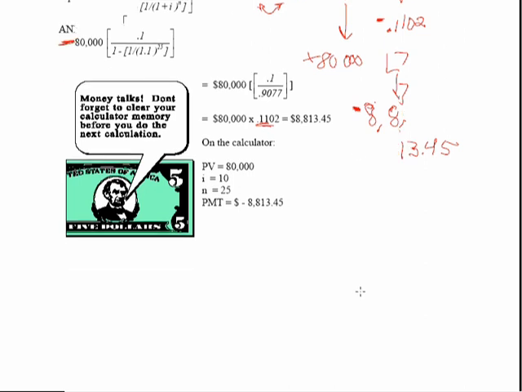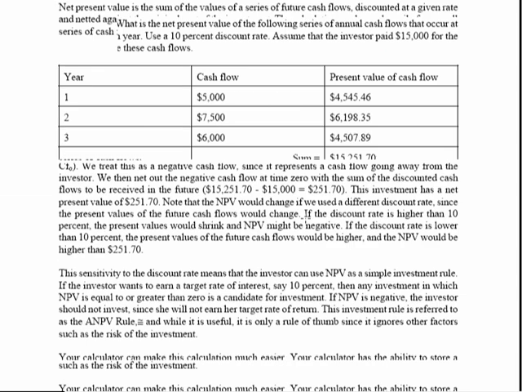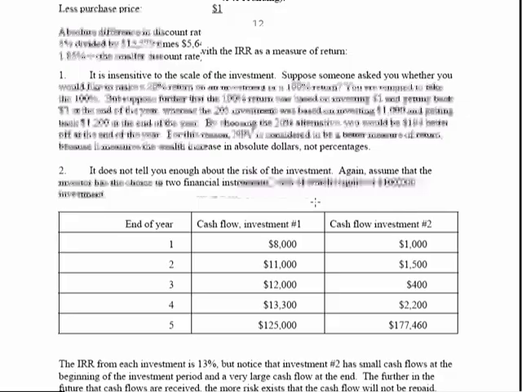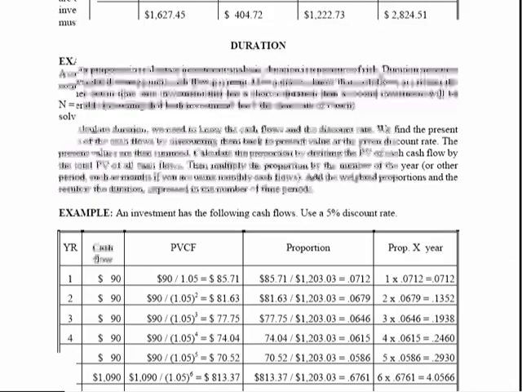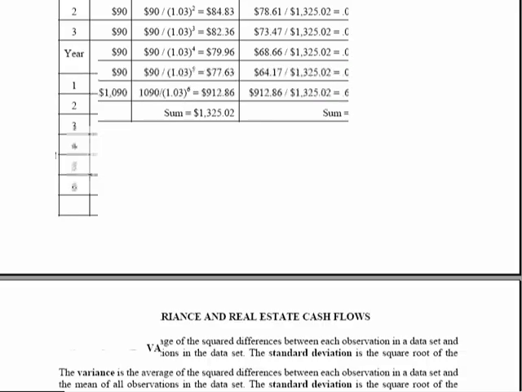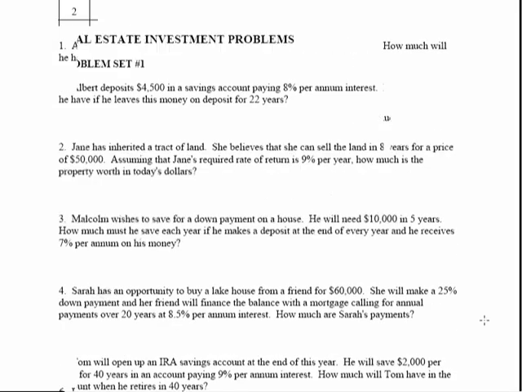Okay, well, we did it. We covered the time value of money functions. The next section has to deal with net present value and internal rate of return. However, before we go to the next section, I'm going to jump all the way to problem set number 1 and go over the answers with you, because we've covered all the material, all the calculations, all the concepts we needed to know to complete all the problems in problem set number 1.